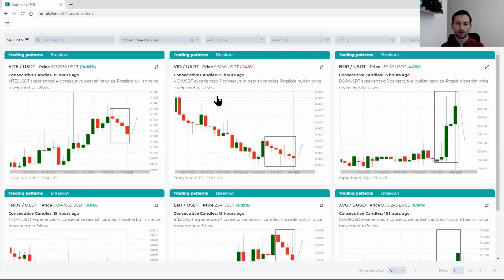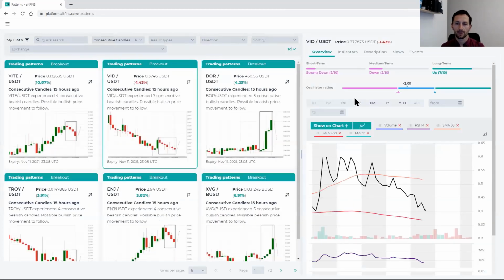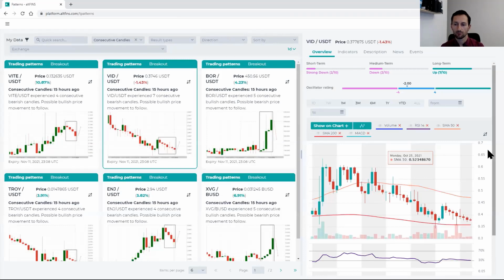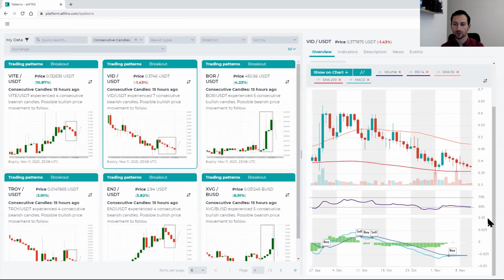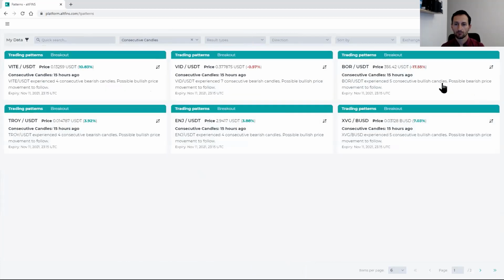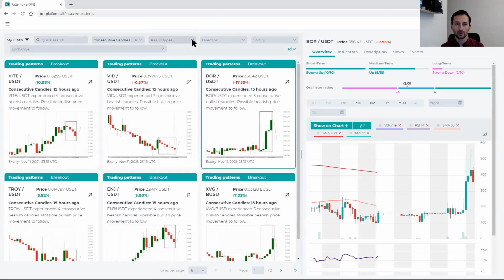For example, let's look at this situation here. Now, mind you, your trend is down and down. In the long term, it's up. So this could be a bit risky, but what I like about this is that not only have we had multiple down days, but we're also approaching the 200-day moving average, which typically acts as a solid dynamic support level. So consecutive candles could be of interest or could be leveraged.